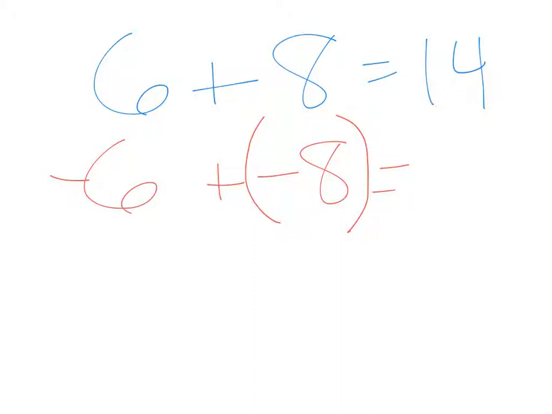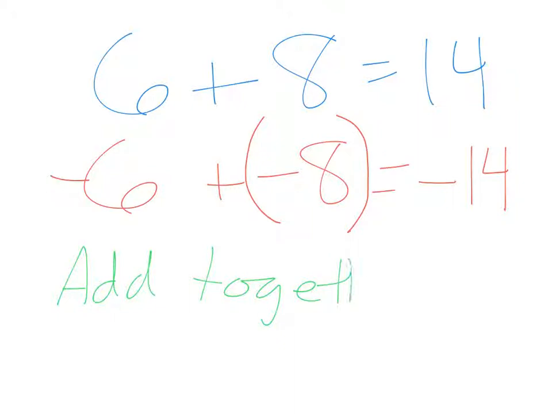If I think of that in terms of money, negatives being something that I owe, if I owe $6 for one thing and then I owe $8 for another, say I'm at a grocery store buying something that's $6 and another item that's $8, then together I'm going to owe a total of 14. So you can see the pattern: when I add two negatives together, I get a negative answer. My rule is this: when I'm adding two integers that have the same sign, I simply add them together, but keep that sign.